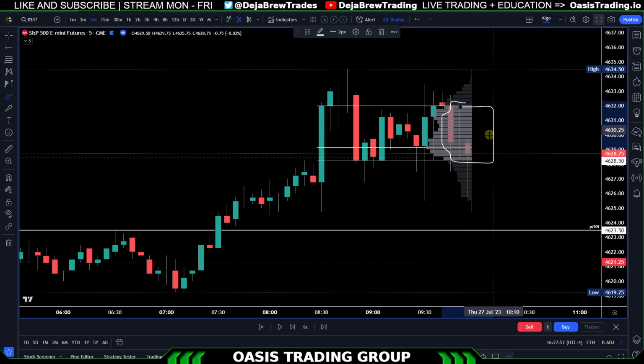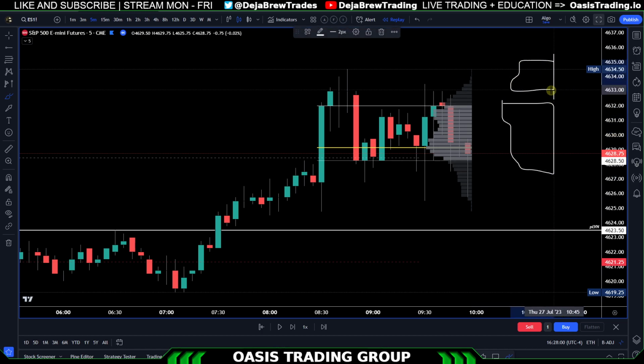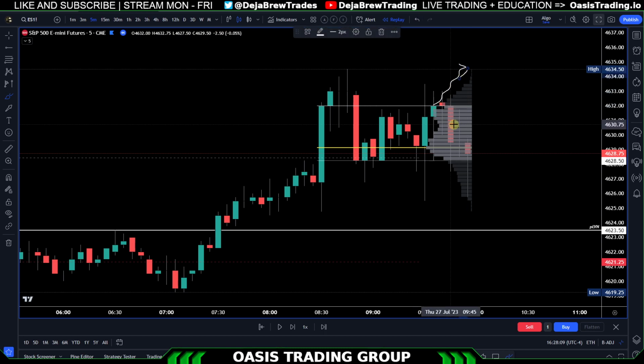So let's say the value area is right here. In order for this to continue this impulse, we would need to see a dominant node start to form outside of that value area. We are not forming a dominant node here. They are showing weakness with that volume and that delta. In this case, we don't see the delta, but if you were looking at the delta on another chart, you would be able to see it on the footprint showing a clear weakness on the high here. So if you see that volume and delta weakness on that high, so we have the overnight high right here, we can take that as our entry.